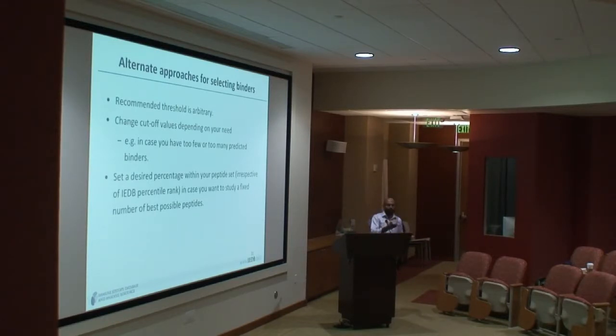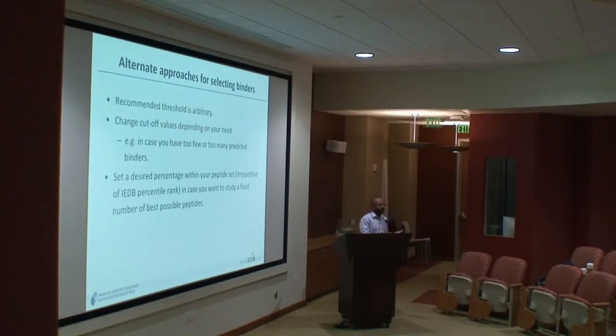Depending on your needs, different people working with different studies will have different needs. Sometimes you will need a large set of peptides that you want to study. Sometimes your resources may be limited and you want to select only a small number of peptides. So what we ultimately provide is we predict the binding affinity of each of the overlapping peptides in your sequence, and we rank all these peptides on a scale 0 to 100. Depending on your needs, you can select top 10 peptides or top 100 peptides based on this scale. So essentially, you can change the threshold, higher and lower, depending on your needs.